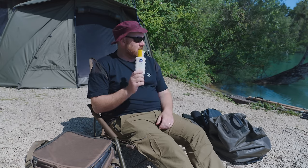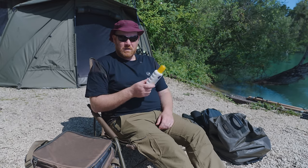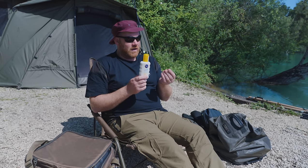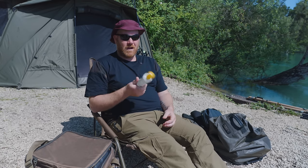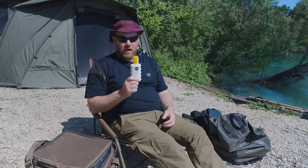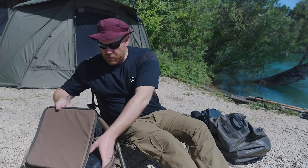If you do not bring sun cream, you're a bit of an idiot. If you do bring it and don't use it, you're even more of an idiot. And if you don't wear it because you don't like getting oil on your hands, you're just a fool. Put it on, stay safe. That sun can be very, very dangerous and ruin your holiday. Get it on. Kid sensitive, just for me. Right, let's delve in.